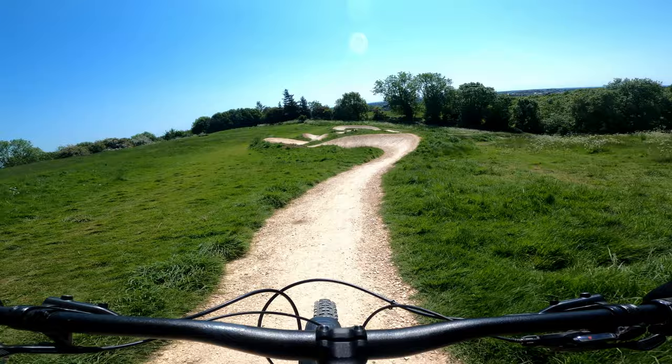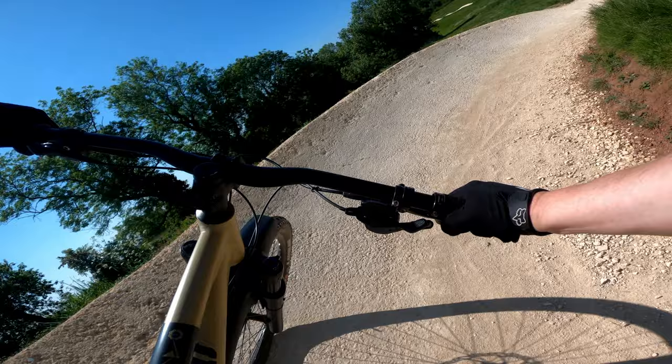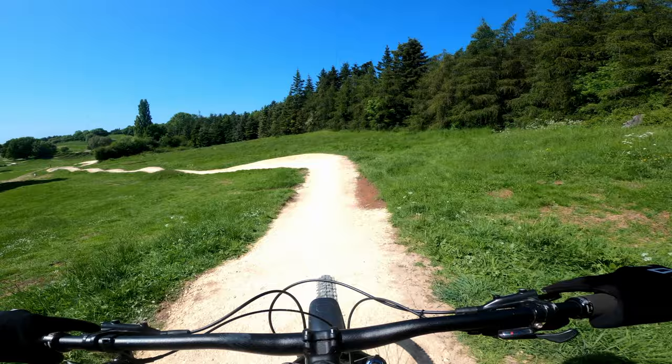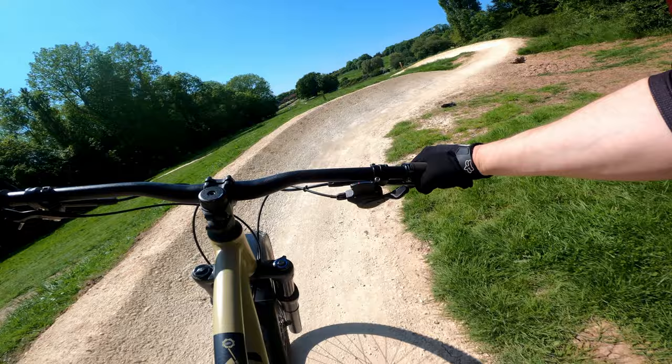Reaching the top of the hill, our first trail was this twisty blue one. Trails like this are exactly why I brought the Bazango Pro — this is perhaps one of the windiest trails I've ever ridden, and because it's still new it's super smooth and you can really trust the berms. The corners come at you thick and fast, you can generate a good amount of speed, and it's an extremely active trail. On that note, it's also worth remembering that these trails and parking are completely free. At the end you have a couple of optional doubles which are rollable if you want.